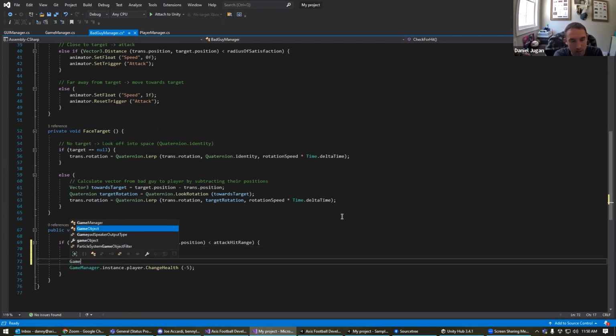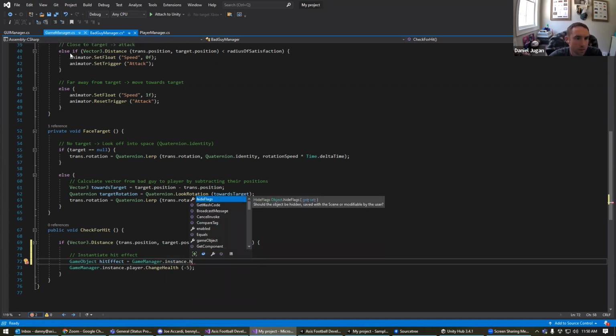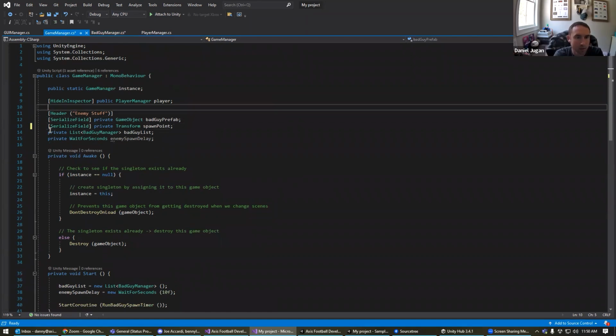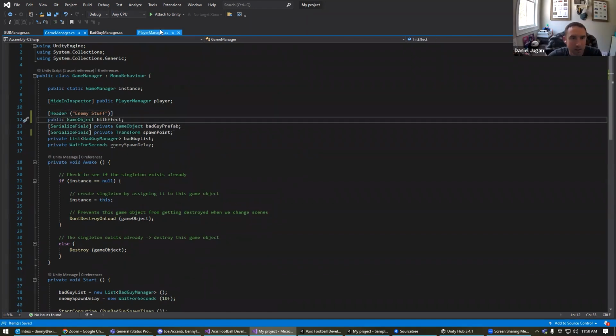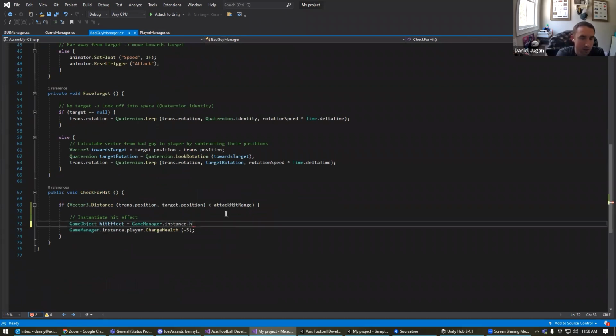We'll say game object hit effect equals game manager dot instance dot hit effect. I think we did serialized field, didn't we? This needs to be public. I'm making this public so that we can access it outside of there.